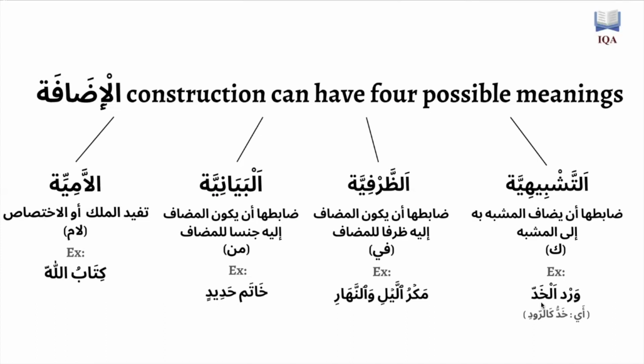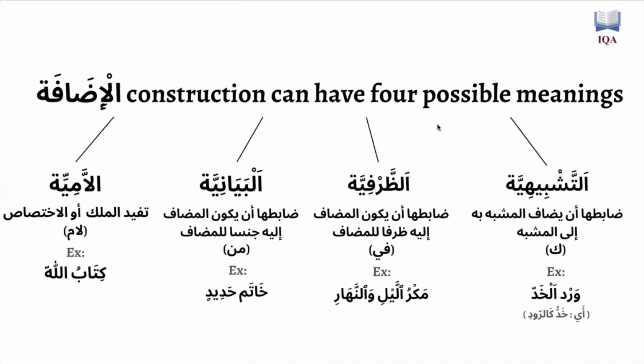So waradul khaddi, warad means rose, al khaddi means cheek. Yani this means khaddun kal waradi, that this person has a cheek that's the color of a rose, that has a rose color to it. What's really meant here is khaddun kal wardi, a cheek like roses, yani that has a reddish color to it. Okay, now this idafa construction is much rarer, but it does happen, and it's called idafa al-tashbihiyya, where the thing that the similitude is found in is going to be made mudaf to the other thing, waradul khaddi.